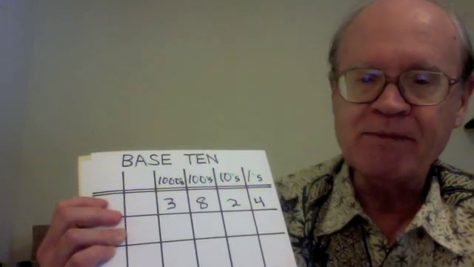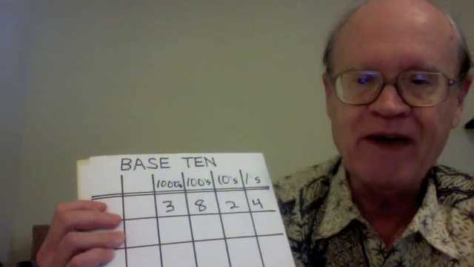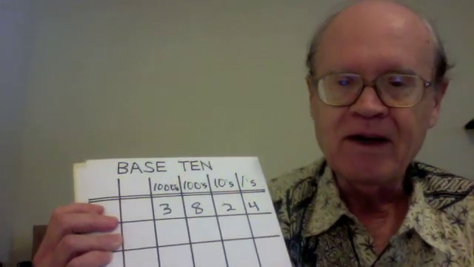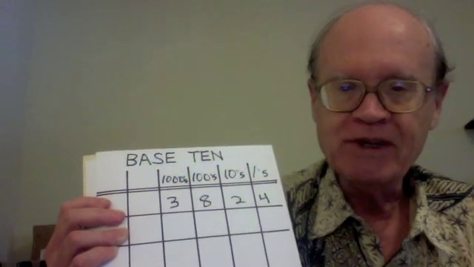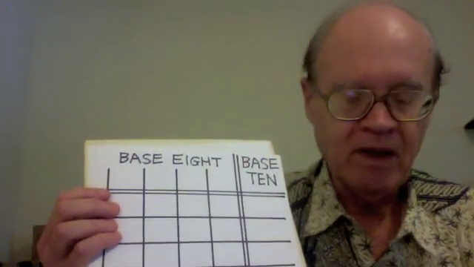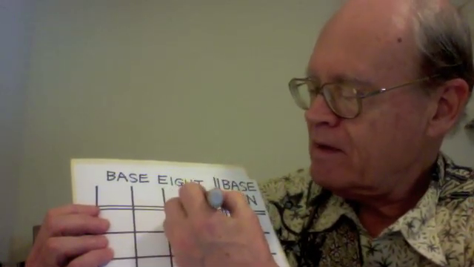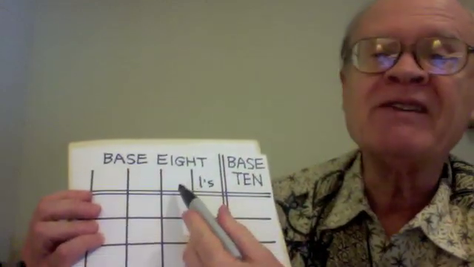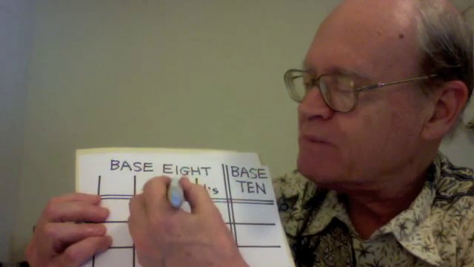This base 10 system of ours is well-suited to the fact that we normally have 10 fingers. If we had only 8 fingers normally, my guess is that we might use a base 8 number system. What would that be like? It might be something like this. We would still need a ones place, regardless. But this would not be the tens place. It would be 1 times 8. It would be the eights place.